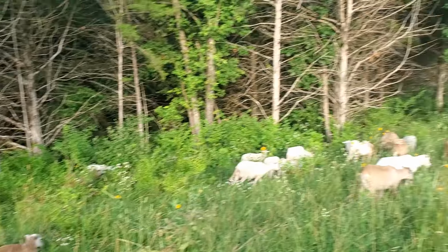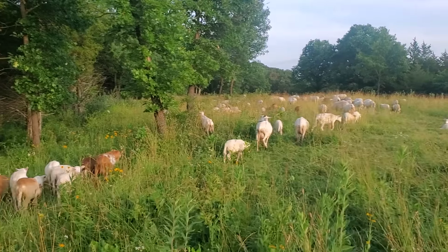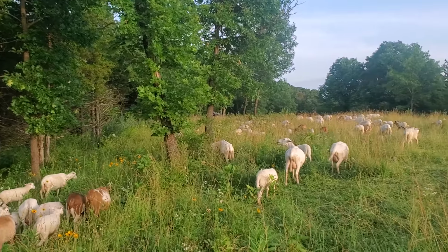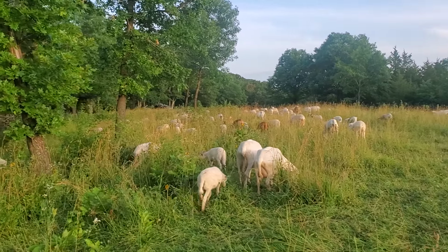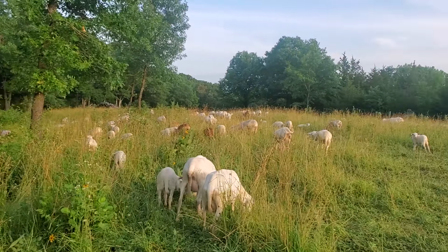But that's the beautiful thing about sheep. They will wean their lambs. I mean, they'll wean them. When those lambs get big enough to lift that ewe up off the ground when they suck, she doesn't take that very kindly. She'll absolutely not let them do that. She'll just move forward and not let them suck.